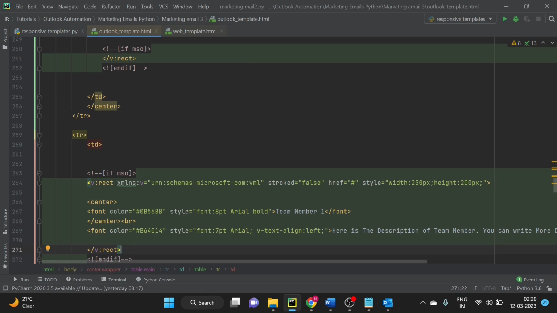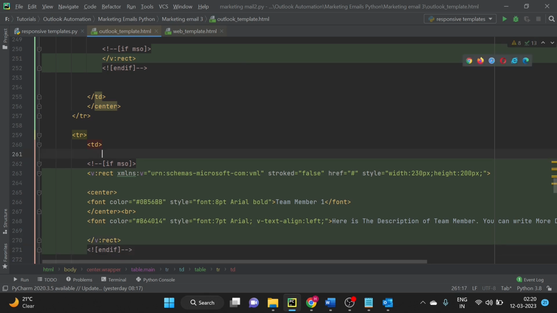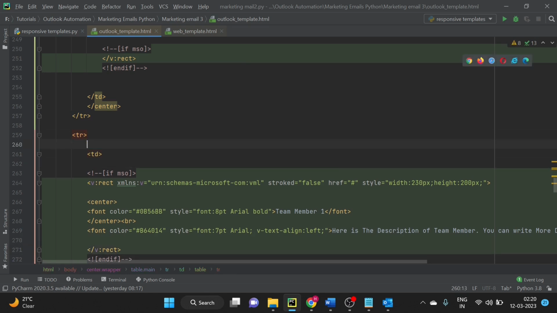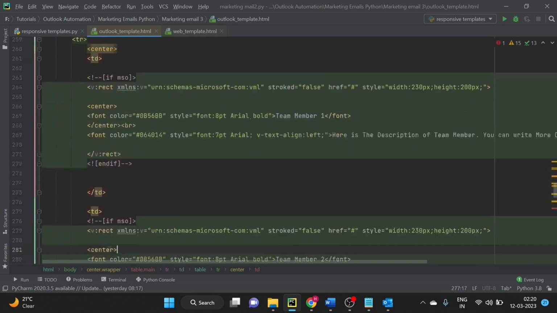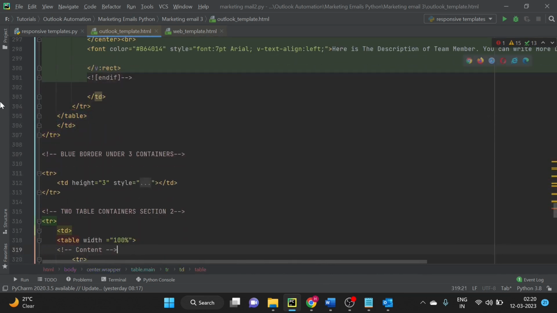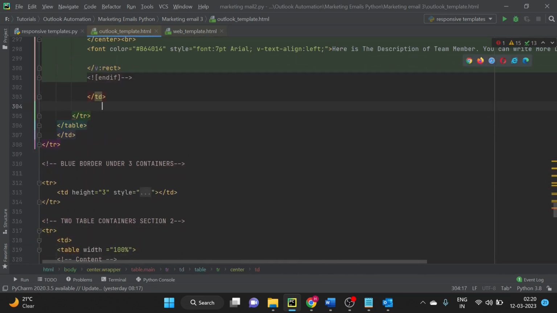Okay, now in the second row also we will do the same thing. Just before closing the row, we have to close the center also.